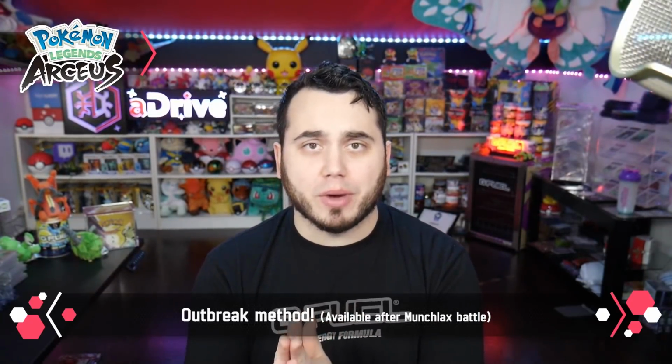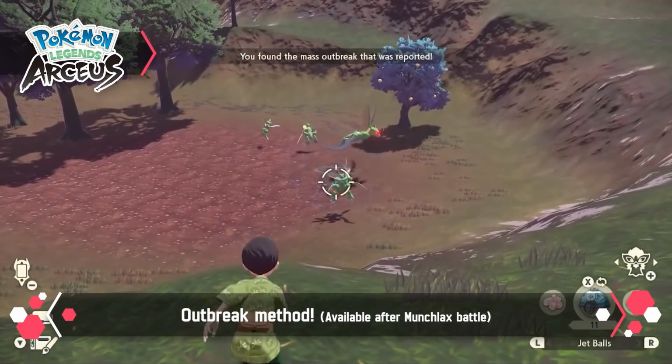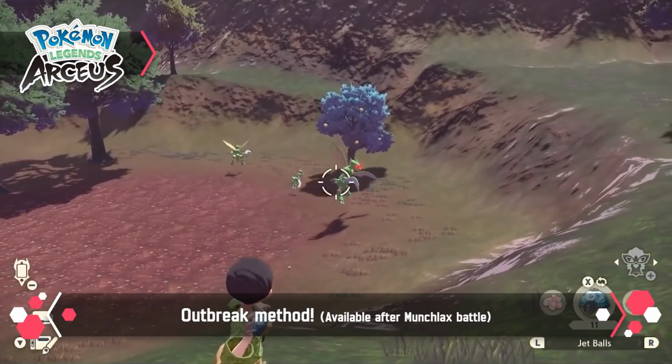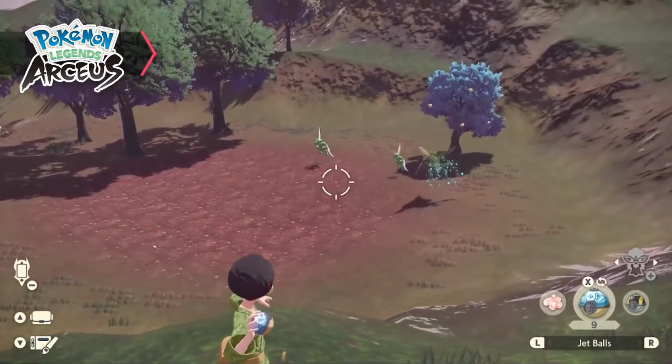The first way to get alpha shinies is through the Outbreak method, which I have a full guide on my channel. I'll have a link in the description below. But basically with the Outbreak method, you're gonna approach an outbreak and farm for shinies. You'll probably find a ton of regular shinies through this method, but there's a tiny chance that an alpha Pokemon spawns through the outbreak, and there's also a tiny chance that that alpha Pokemon is also shiny. So if you just do the mass outbreaks like we've been doing, you'll have a chance to ultimately get that alpha shiny eventually.